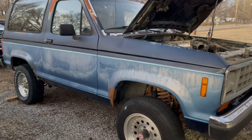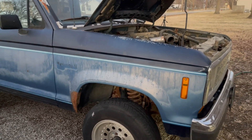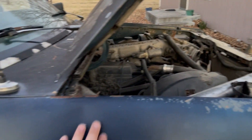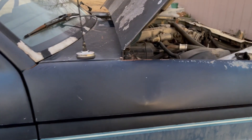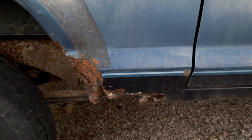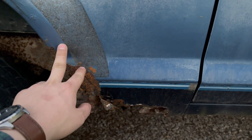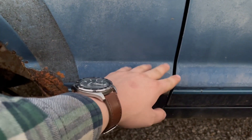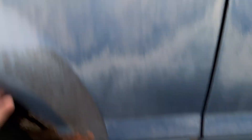For the exterior of this Bronco, you can see there are some spots of rust, but we have a game plan to tackle it. There's a big dent in the passenger side fender and a little bit of rust on the bottom. We're going to order two brand new fenders already in primer, ready to go — easy to swap. Our next biggest body component is the bottom part of the front quarter on the passenger side. There's a kit to splice in a primed replacement piece for that section.